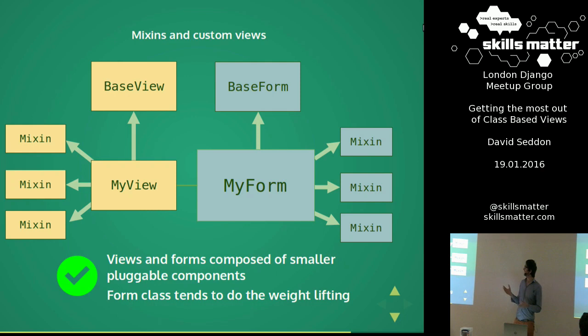Basically, all I'm saying here is, first of all, it works quite well to write pluggable bits of functionality that you can reuse across your views. So you see that my view is fairly small. It's inheriting from a base view, which might have some standard application-specific stuff. I mean, create view is an example, but you might write your own special create view that has stuff which is relevant particularly to your website, say. And also you might write a whole load of mix-ins that you'll use to populate certain attributes on the view, do certain checks, things like this.